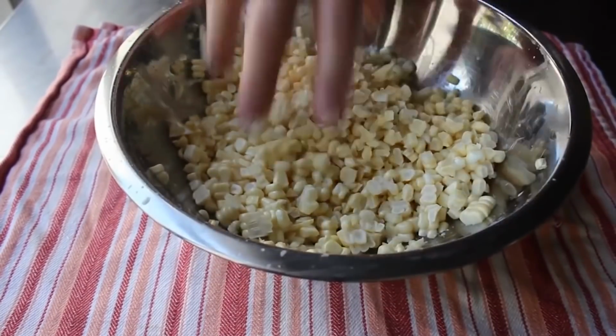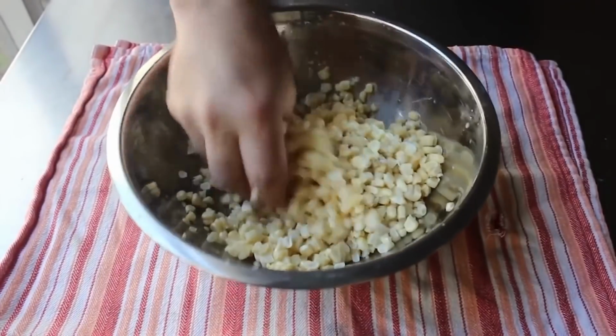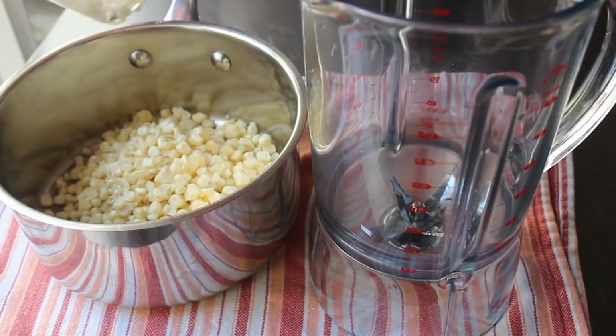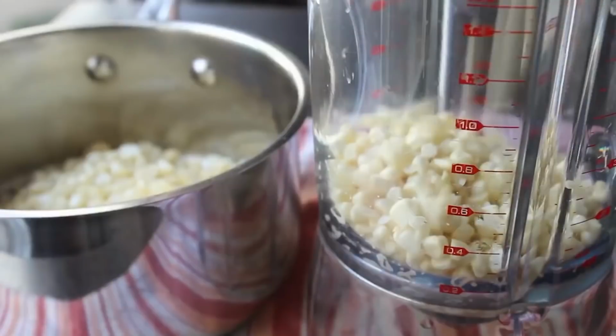Plus, if you've missed any of those corn silks, they usually stick to your hand or the edge of the bowl. So we'll give that a quick check to make sure there's nothing in there besides kernels of corn. At which point we're going to divide this up. I'm going to go ahead and add half to my saucepan. And I'm going to put the other half in a blender.